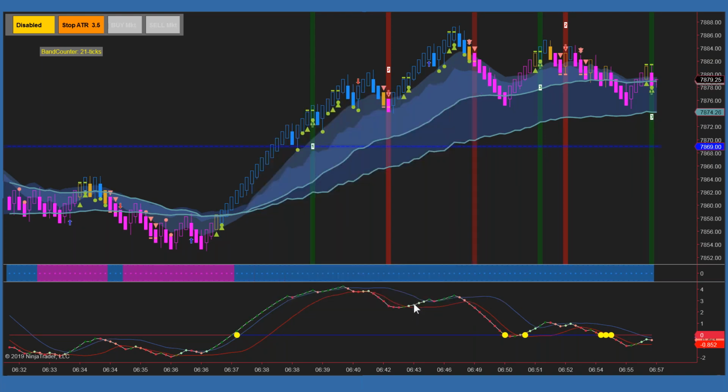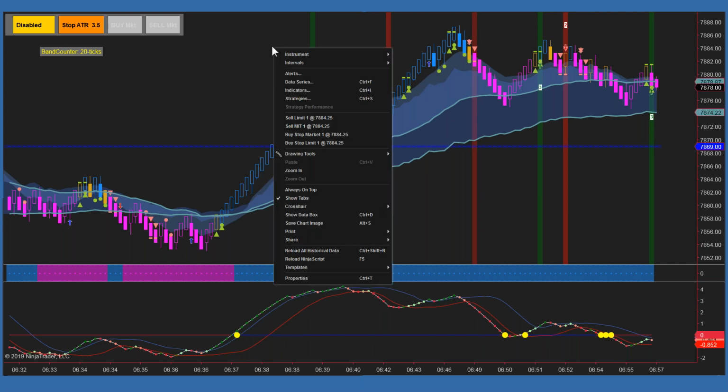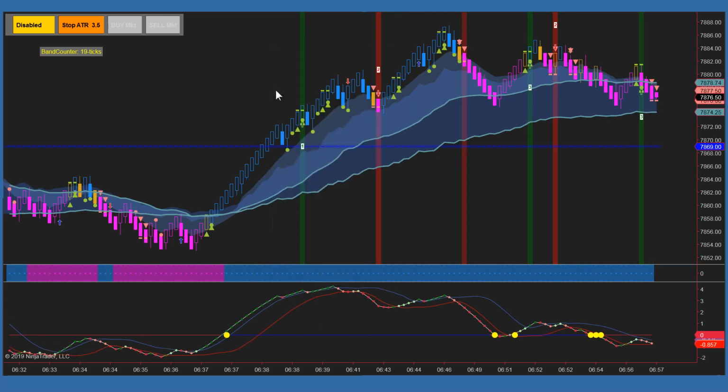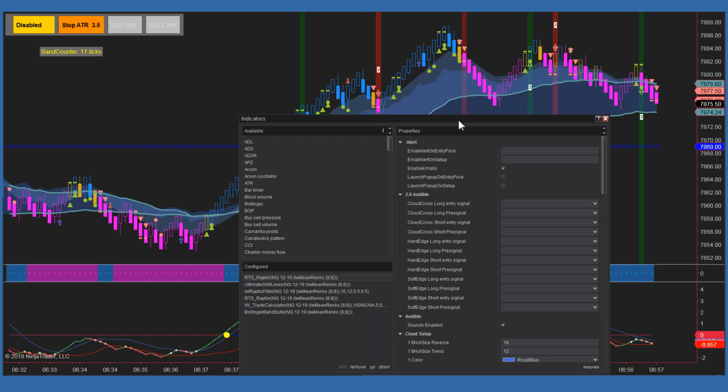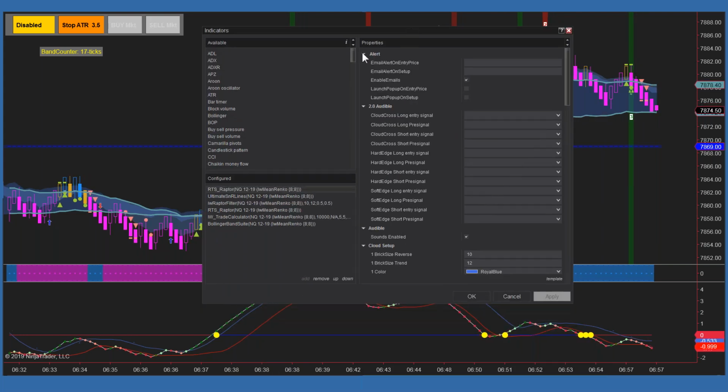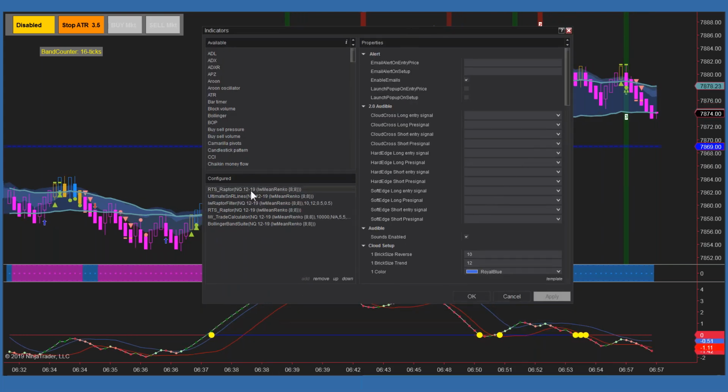So it has a lot of similarities with the Falcon, but of course it incorporates elements of the Hawk and Eagle as well. As far as the Raptor settings themselves, we'll go to the indicator window now. Where are you, Raptor? Oh, for some reason I have 2 Raptors on mine. Okay, doesn't matter.